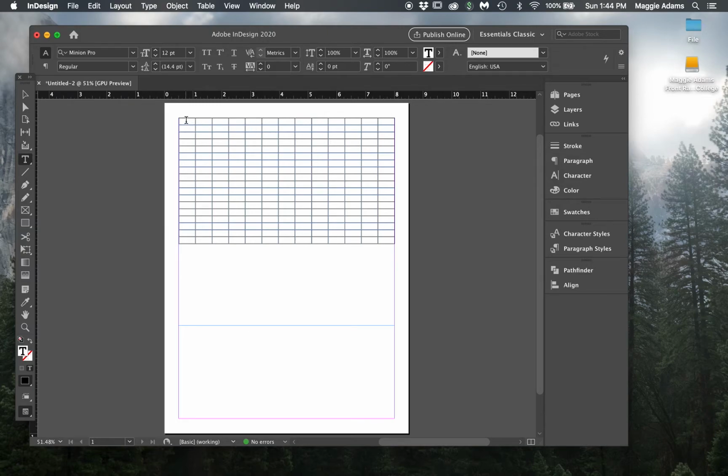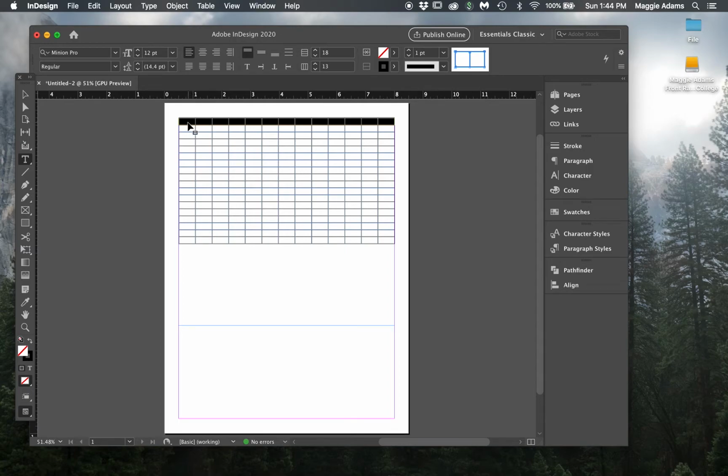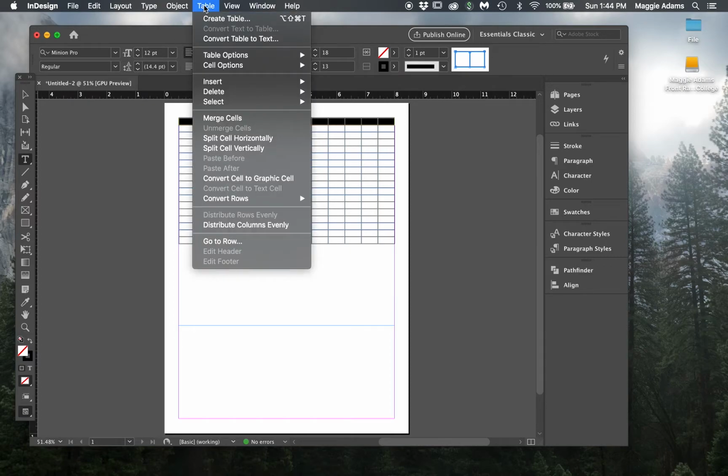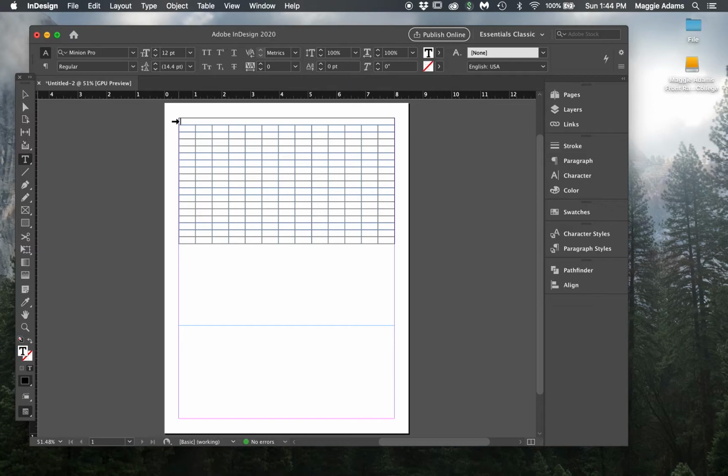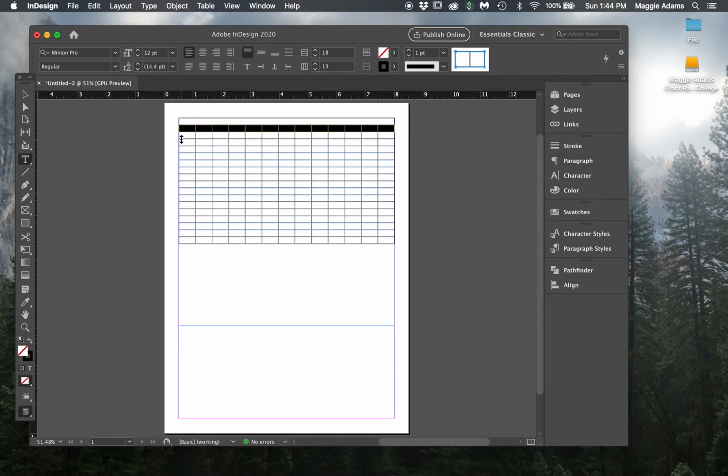So across the top, I want some kind of a header. Right now you can only type in these little spaces, in each of the cells. Anything you're going to do with your table is going to be under this table. So I'm going to go ahead and say merge cells. I just highlighted that whole entire row, which I can do by click, hold, and drag, or I could just hover over on this left side and it'll highlight the entire row.